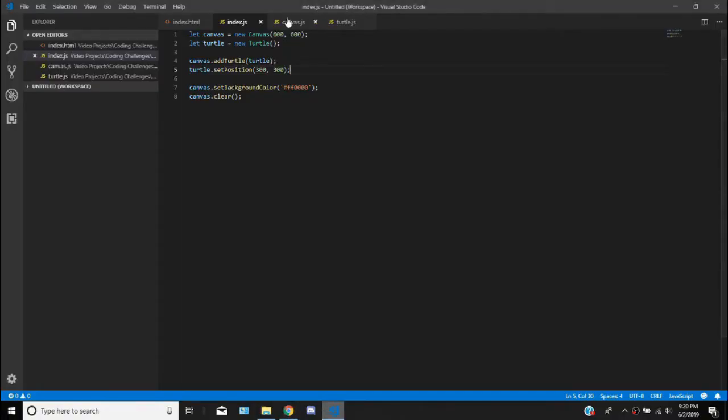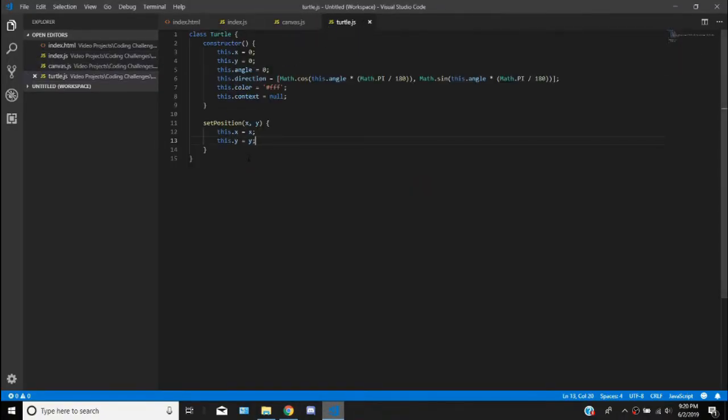So the next thing we want to do is have a way to set the angle. So we need a rotate function. So rotate, and then by angle, and so we're going to say this.angle plus equals the angle. So we can rotate left by having a negative angle, or rotate right by having a positive angle. And we need to reset the direction because the direction is based off this angle. So just copy that line again.